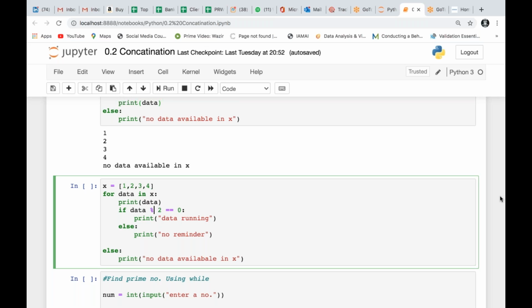Remainder is 0. 5 divided by 2, remainder is 1. I don't see the symbol clearly, that's why I get confused. It's a percentage symbol, I guess. Is that clear now?